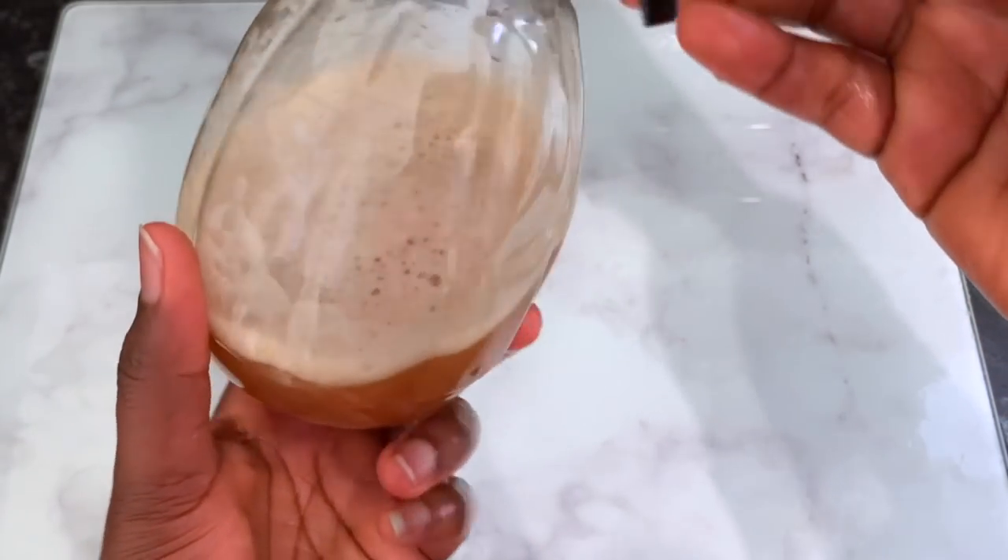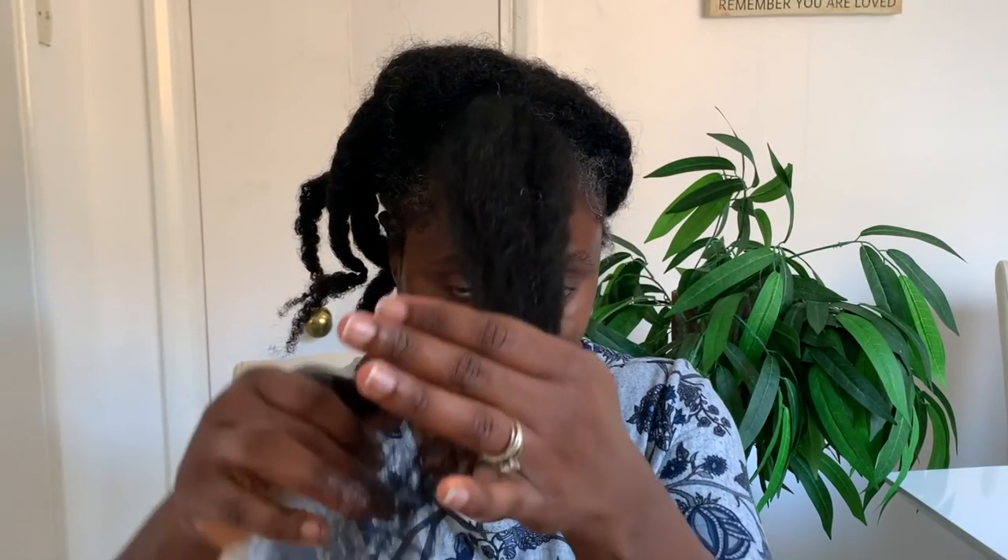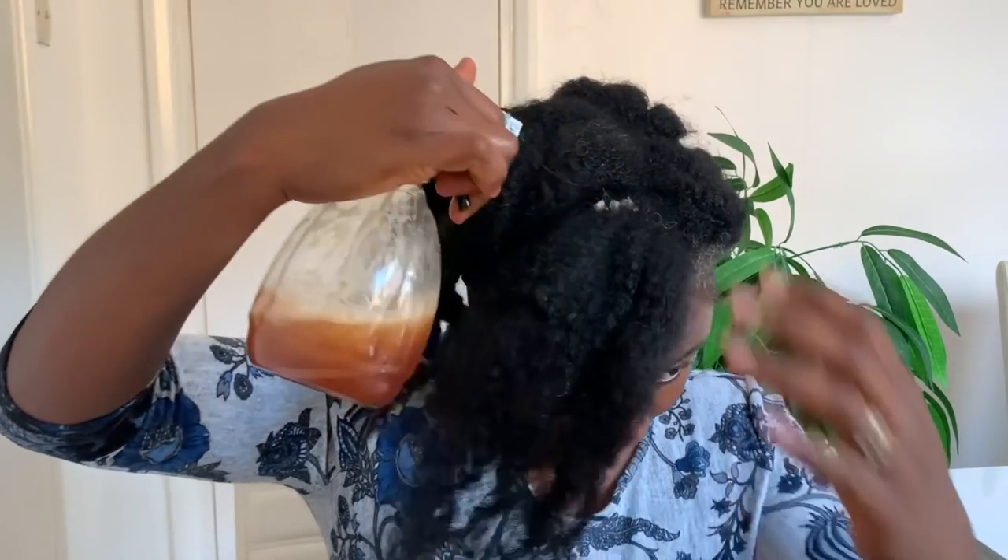In this next part of the video I'm going to show you how I apply this to my hair to help with the hair growth process. I'm starting on pretty much dry hair — this is basically what my hair looked like after I did a moringa hair mask, which I think was the video just before this one. I did not get a chance to seal the moisture back in my hair after that mask, so my hair got dry again. I'm here to give moisture back to it and also style it a bit since it looked a bit rough.